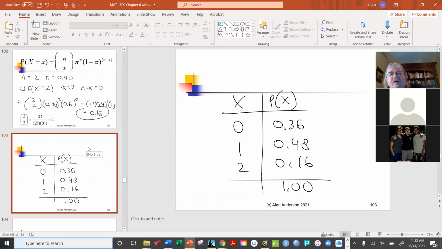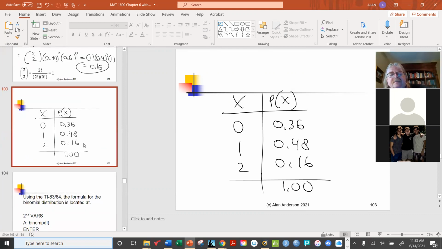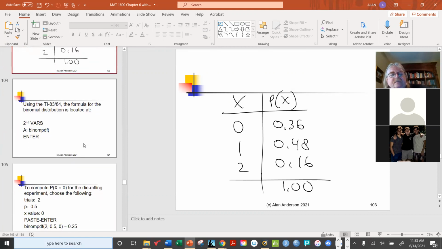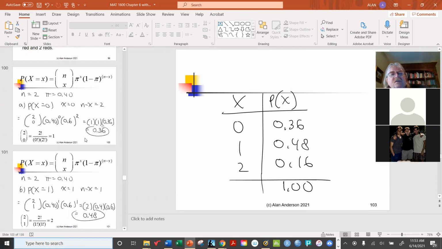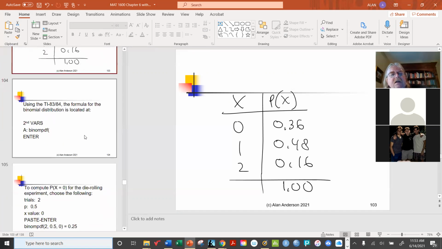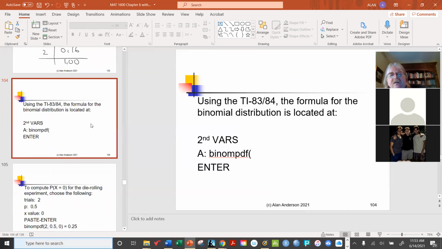So that turned out very well. Now, with all that being said, while this is not very difficult, if there was a shortcut, you might be tempted to try it. Well, I'm going to show you a shortcut right now. Let's go back and revisit the dice rolling experiment. Now, the formulas are fine, but it turns out that, especially with this calculator, if you hit the second button and then VARS, you'll see a whole slew of probability distributions that you can choose from.